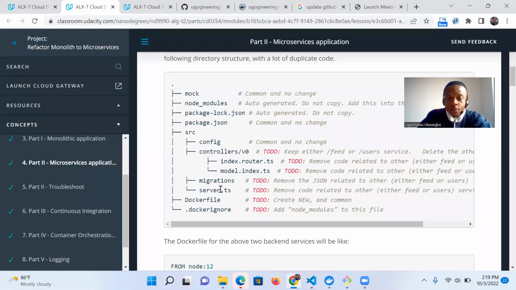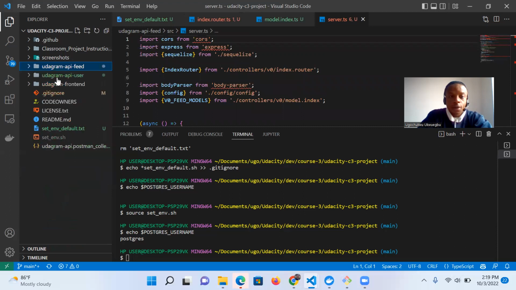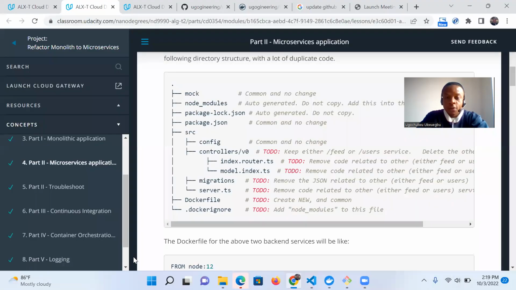Feed. Okay, Docker file. We'll create a new Docker file. All right. So let me cd into Udagram API feed. Where's the Docker file going to be?